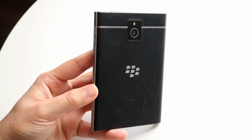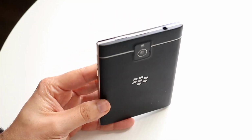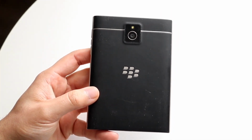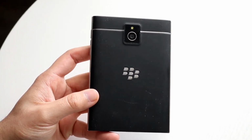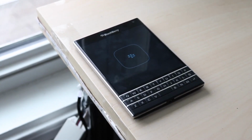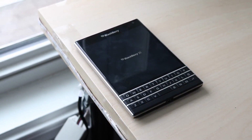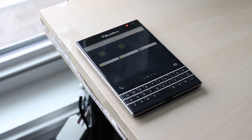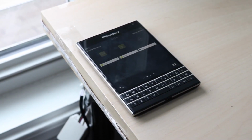So the design was either the make it or break it for you. Either you were buying this phone because of its design or you weren't. But also, this was a squared phone, pretty much a square at that point, and the aspect ratio of that screen was very different. Although we weren't even getting bezel-less phones during that time, we were still getting phones with pretty normal aspect ratios from one generation to the other. If you're going from a Galaxy S5 to an iPhone 6, the screen is going to be kind of the same in terms of size and the way you hold the phone. The Blackberry Passport was a completely different story. So that's another big thing to keep in mind here. There's just big thing after big thing.